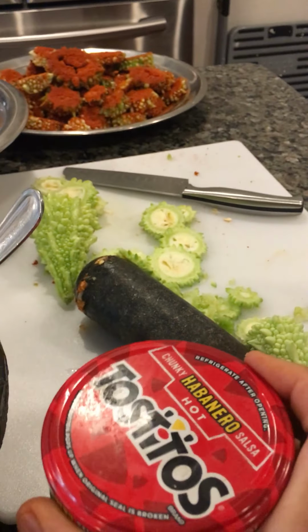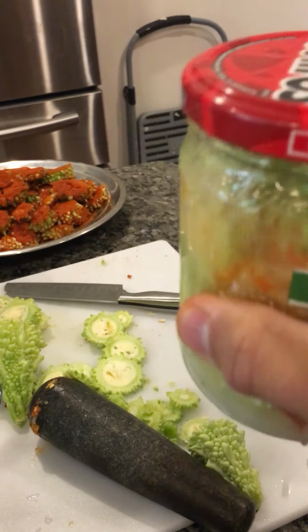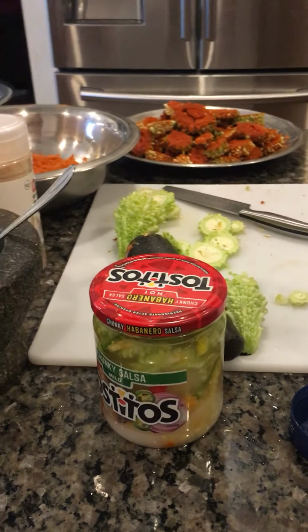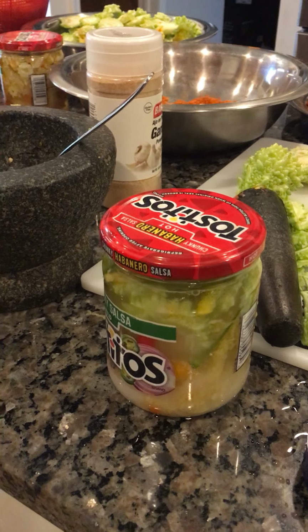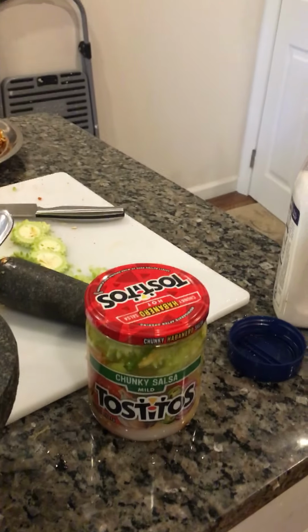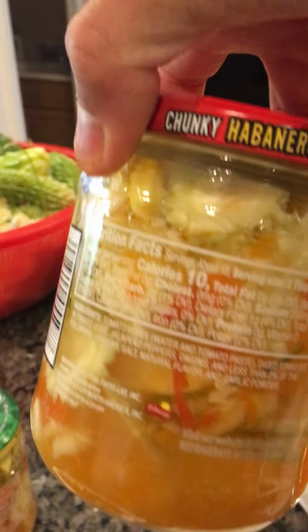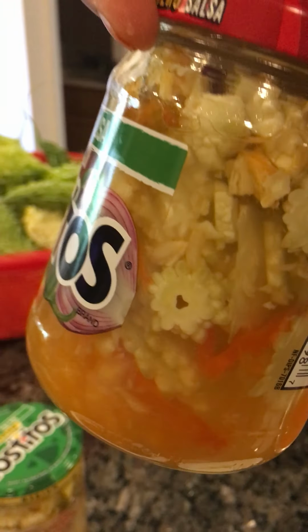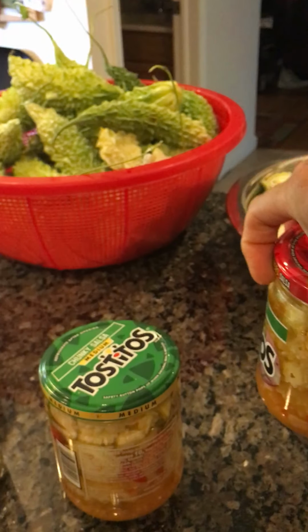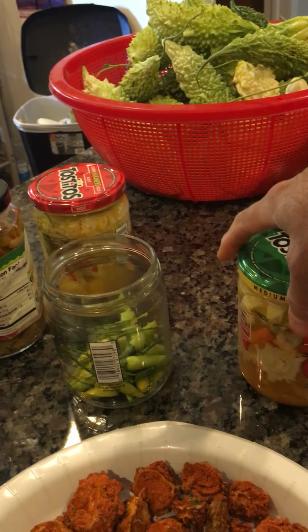Close the lid really tight and shake it. Now, this is leaking because I didn't close it really tight. Now, close it really tight and keep it away. At least after a couple of months, it'll be ready to use. Here's the finished product. This I made, I think, 2 days back. And you can start eating it with rice or whatever you want to.